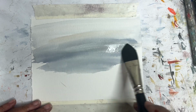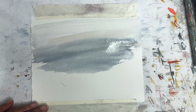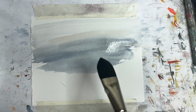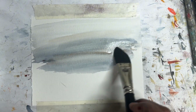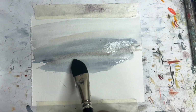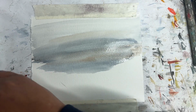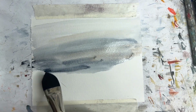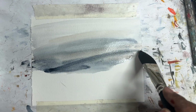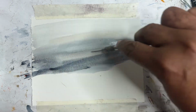Okay, let's put some more water down here. I kind of let this dry out a little bit while I was getting more paint out. This is the sanguine color from Schmincke. Really pretty color. Let's put a little bit more of that Payne's Gray in there. Let's bring it up a little bit. Get out the knife and make some marks.